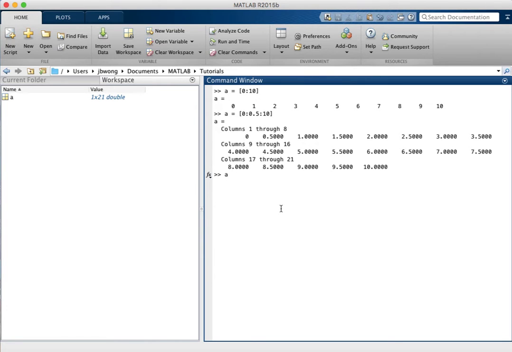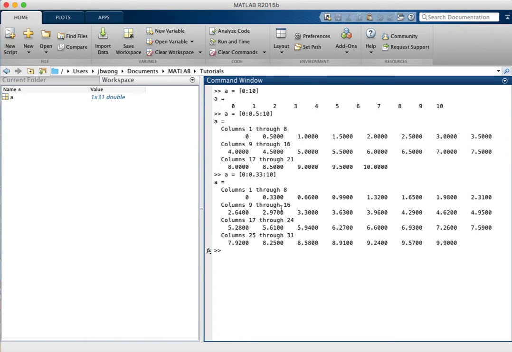Now, if you include a number that does not divide evenly into the final number, such as 0.33, you'll notice that the very last value provided is not going to equal the last value in your range. In fact, what will happen is it'll start off at the starting point and step based off of this middle number and get as close as possible to that limit value. So in this case, the last value before going over 10 is 9.9.